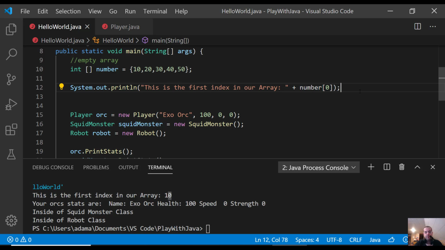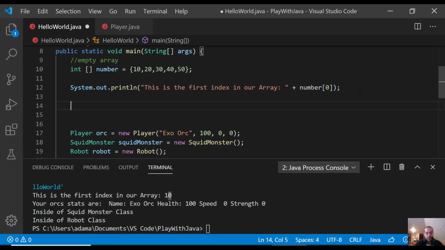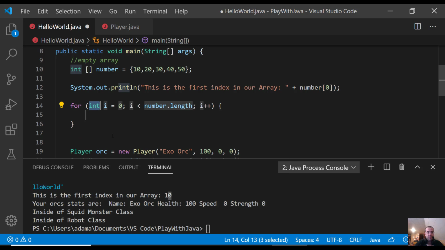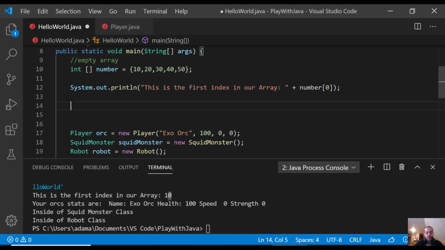Let's take a look at a loop. We're going to start off with the enhanced for loop. So if you type for here, you can see there's for I and all these other ones. If you just click on each one, right? So like say you click on that, you can see this is a standard for loop, and it went ahead and generated that for me.